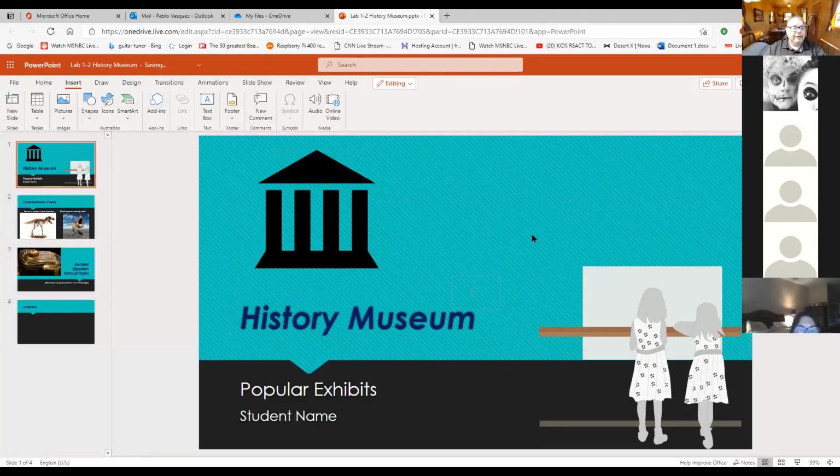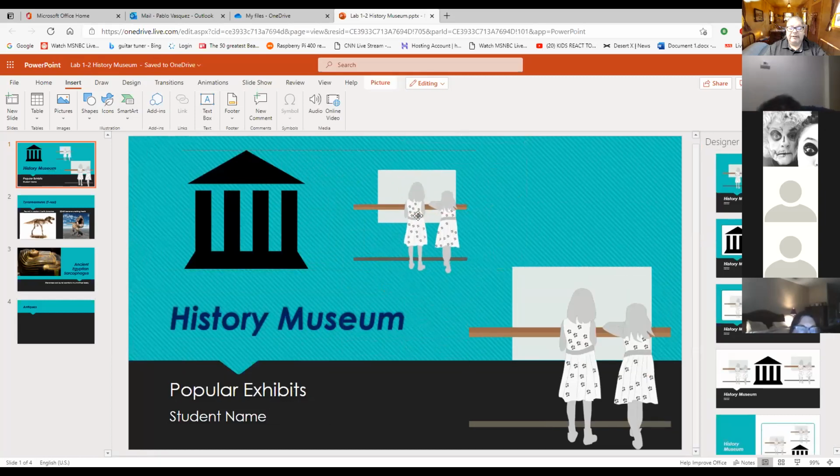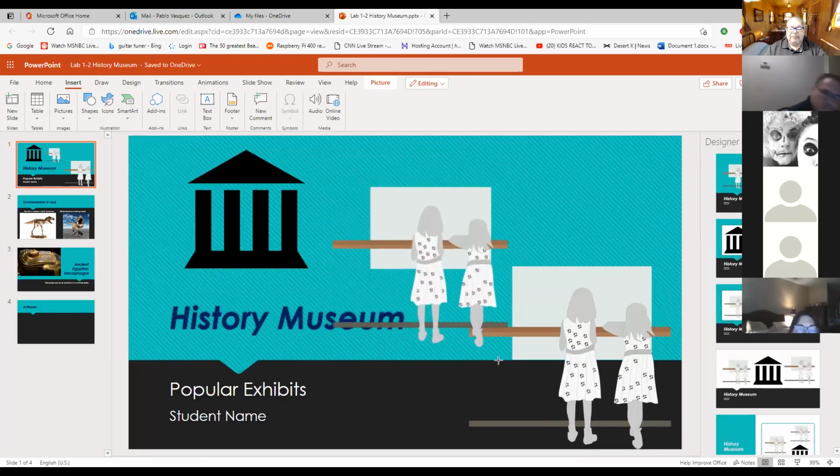Let me put it in. Let me try it again. My insert is not coming up. Oh, there it is. It looks identical. I just stretched it out.